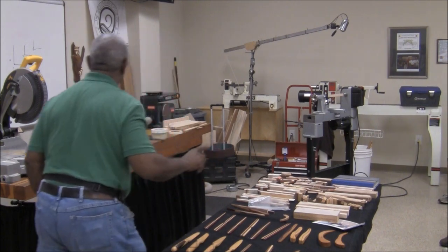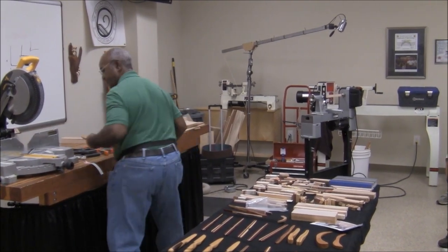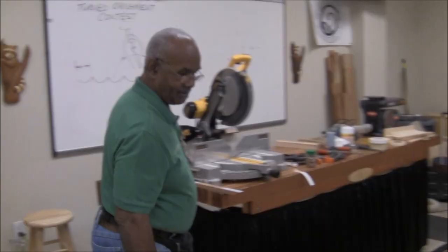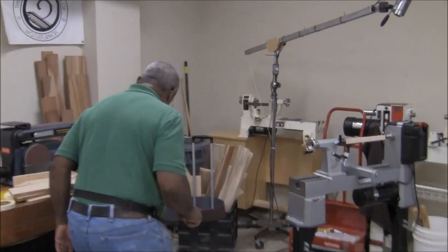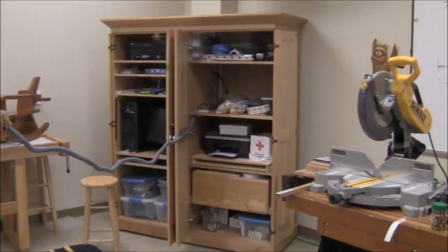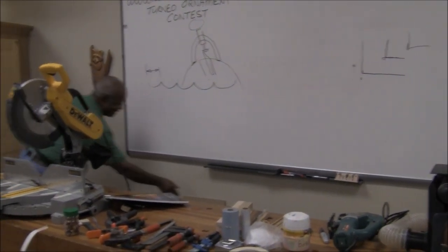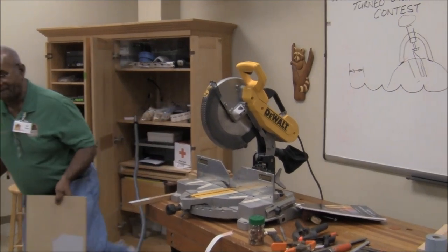All right. First thing we're going to do, for those that have never seen me do it, we're going to do some cutting. Oh, it's on there. I moved it and forgotten where I put it.